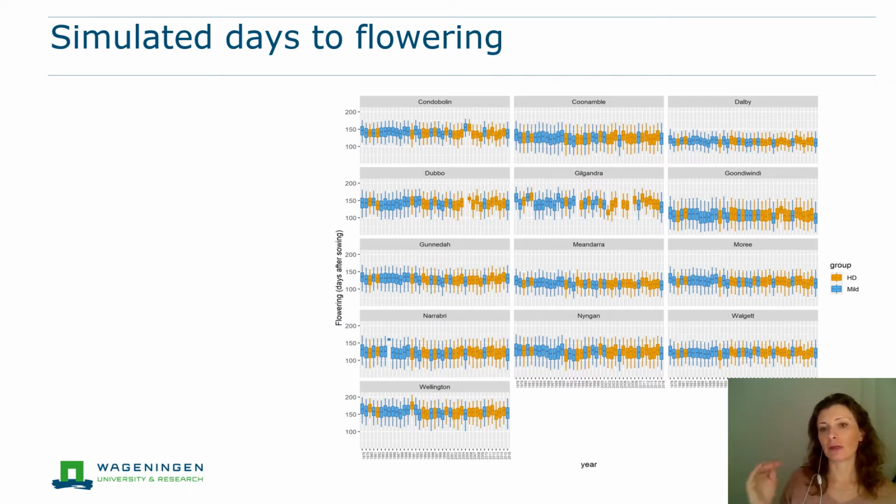Something that I would like to mention too is that the incidence of hot and dry versus mild years changes over time. So we have here the trials ordered from the past until the most recent one, and we see that these orange trials that correspond to hot and dry trials are becoming more and more common in the most recent years, and that's a strong indication of climate change that also coincides with what other Australian researchers have observed.